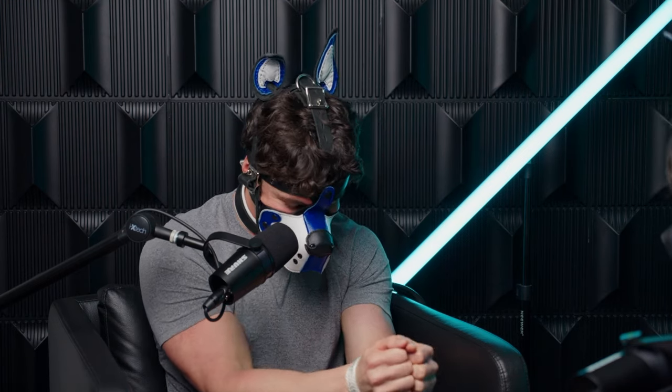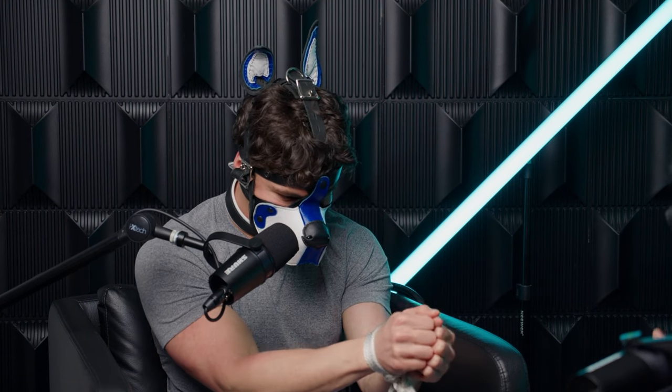I'm actually impressed by how comfortable it is — the mask as well. I'm not a big fan of having anything tied usually, but not bad, I could try this out. It's about comfort and trust. The people you're doing this with, if you're at a public event, they have rules set aside — consent first, don't do anything without people asking. It makes everything much more enjoyable and comfortable. This is just a simple tie and about the building block to a lot of other ties. Complex ties start or continue to use single columns or double columns throughout their process.